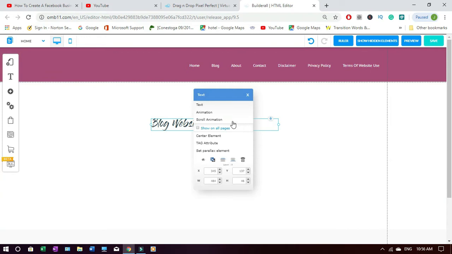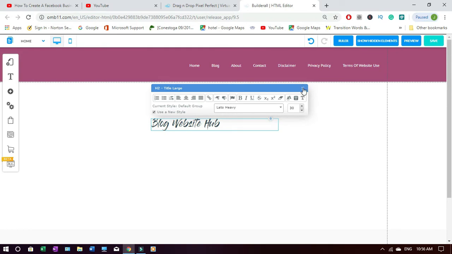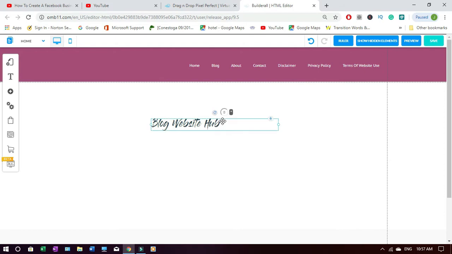Or you can right click. Test. Close, close, close. Oh, my internet is not good at all. Okay, click it, then minimize.